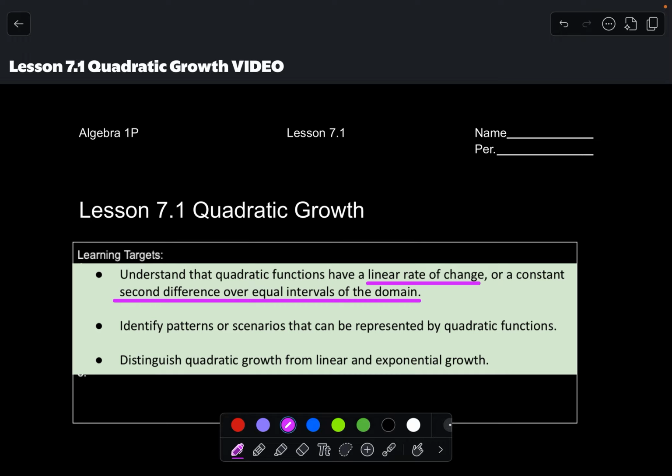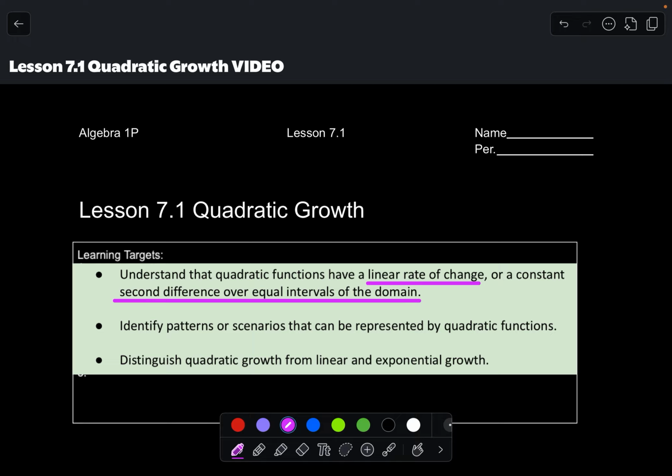A rate of change. We've seen that with the linear being that as you go from one point to the next, you add 3 each time. So we would say that the rate of change was plus 3. Here, you're going to find out that as you go from one term to the next, you're going to add a number that's not constant, but that the number you're adding grows linearly, which is kind of a weird thing. We're going to see what that looks like.